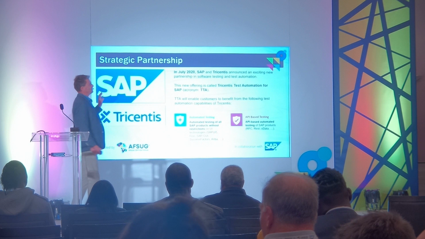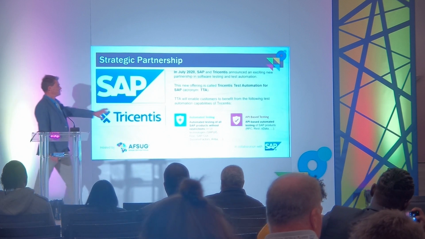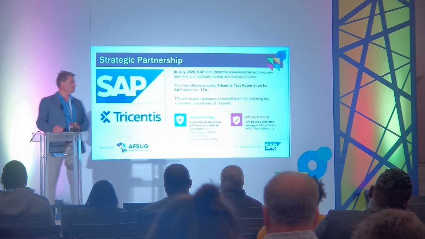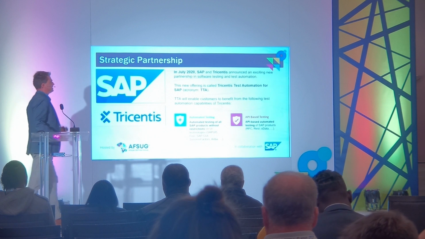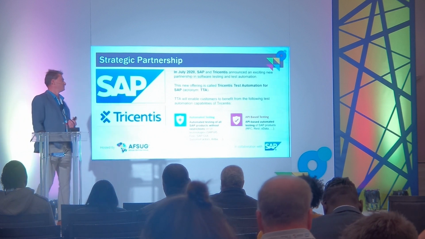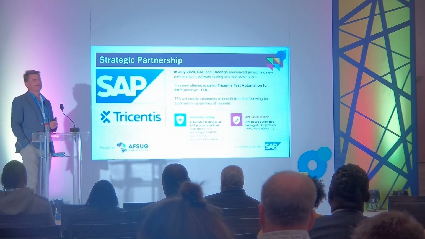Two elements that we get from this relationship between SAP and Tricentis are the test automation side, covering all the main SAP UIs, which is important. And then for the more technical guys, there is a set of APIs that SAP exposed to the world, and the tool set is able to do that as well.